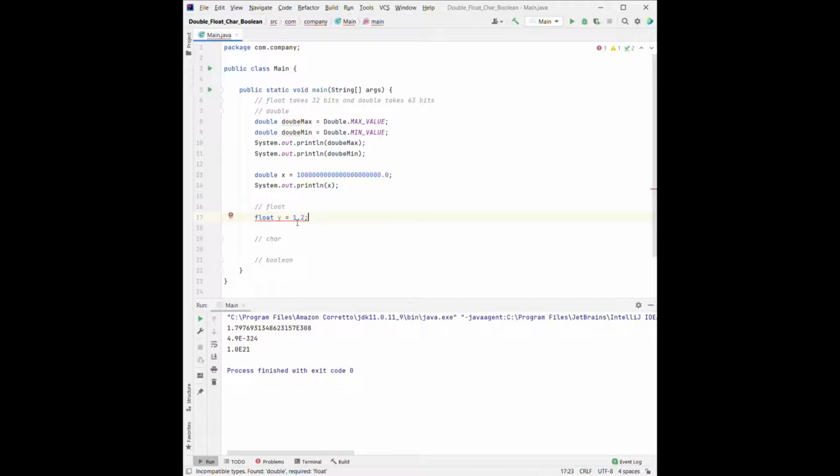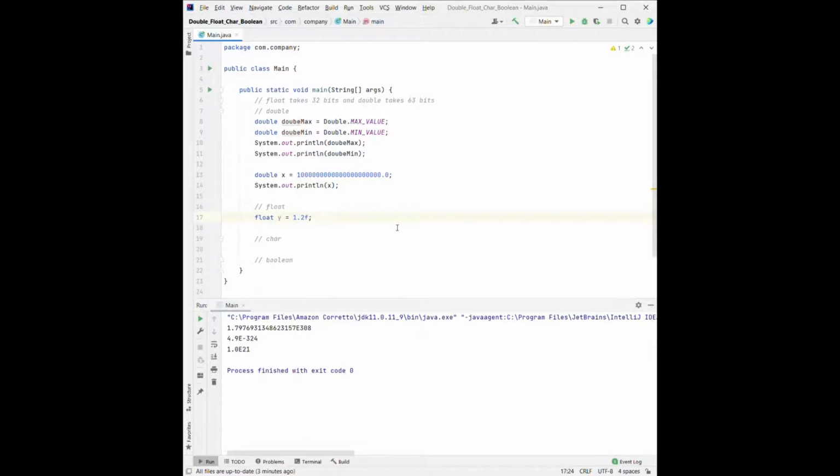So we have to cast it to the float. The way to do that is to add an F in the end. Also, because Java treats all the decimal numbers as double by default, we want to avoid using float. So if we can, we want to use double instead.